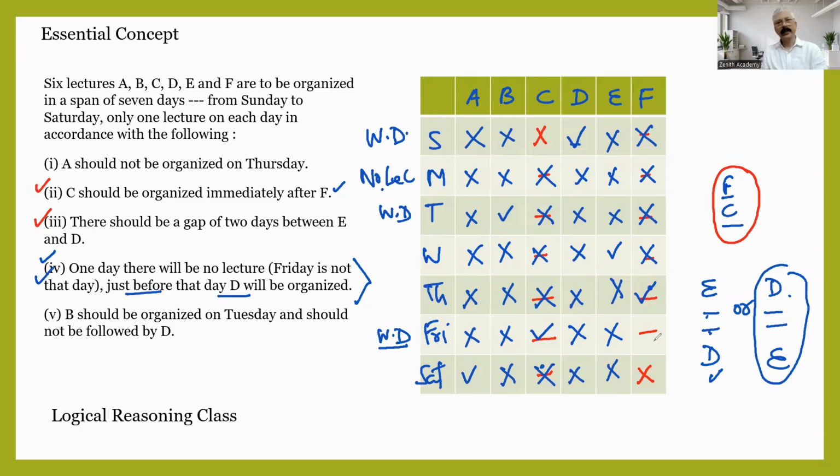Right? So I think you could understand how to make a table. If there are two objects, then one object you can put on one axis, other object on the second axis, and then read the given information carefully. First time reading will give you some clues, and second time reading will definitely give you the final clues or will help you for the final connections between the given points.